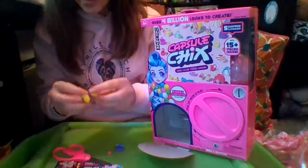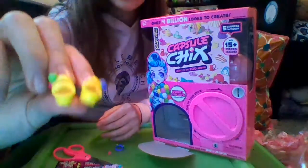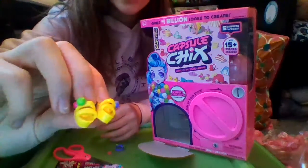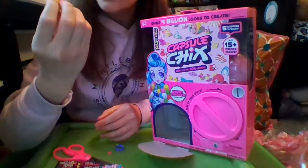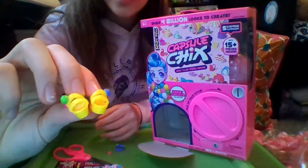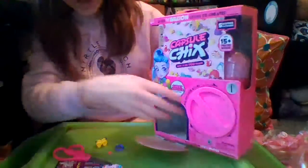Oh, and the candy in the middle is kind of swirly, and then you can see the wrapper details. And then here's her cute little shoes. They're very high-platformed sandals. They are yellow and strappy, and then they have little gumball candy things. One is a big green one, and then there's a big purple one, and then a little orange one, and a little red one. Looks like some really good candy.